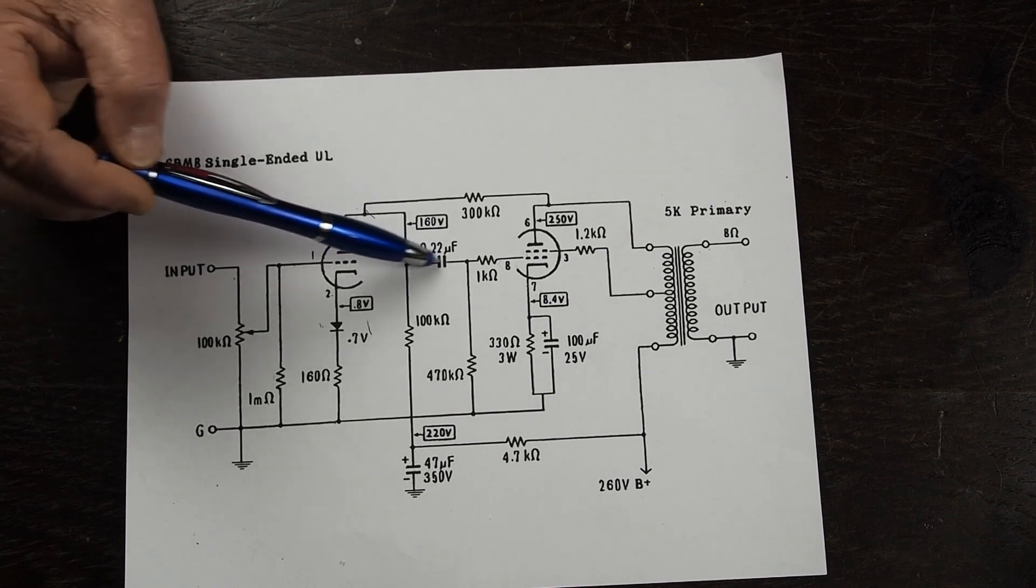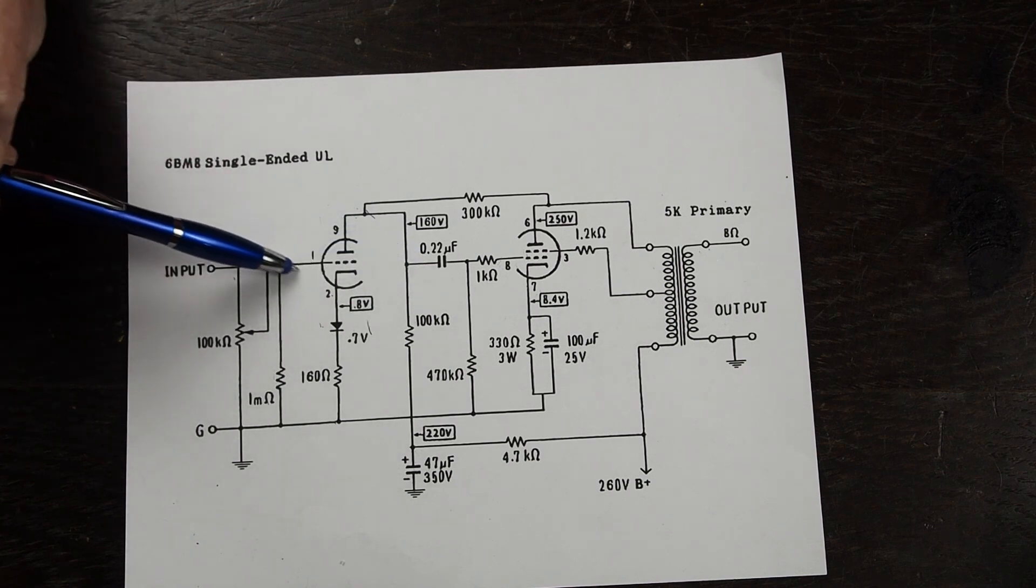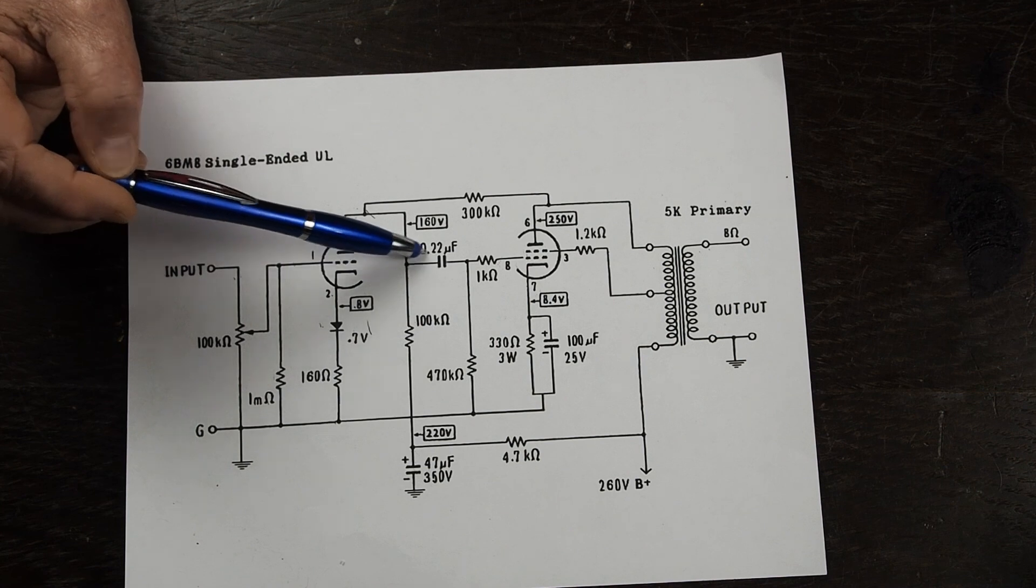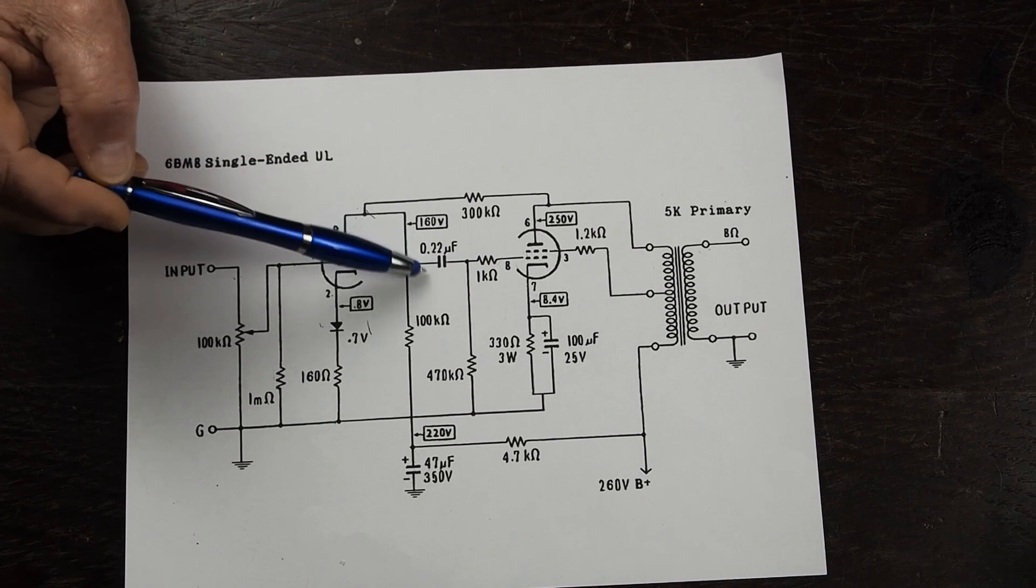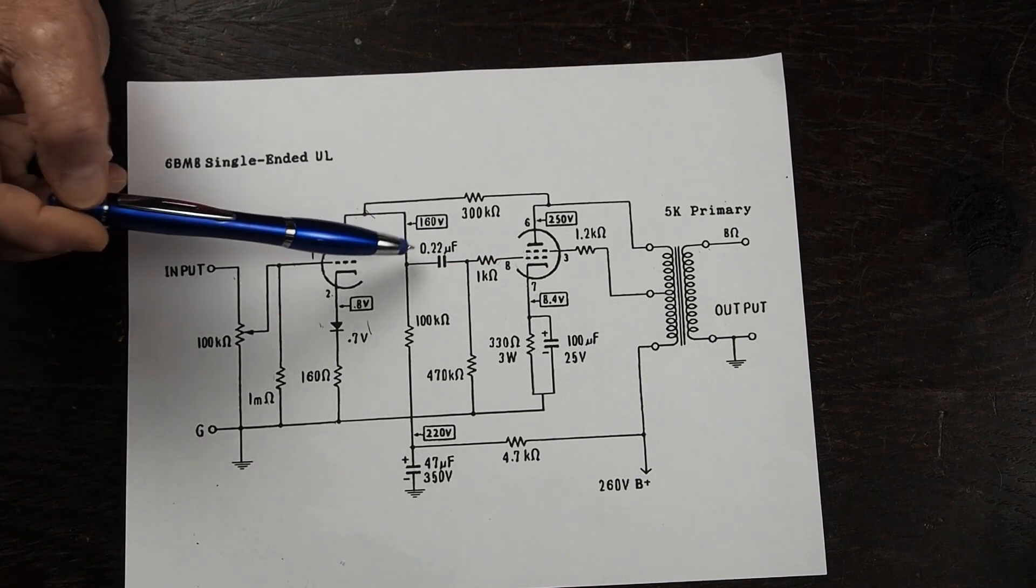The voltage drop across this plate load resistor changes which comes out on this part of the circuit right here to this coupling capacitor. What it's seen here as is more of a voltage change than here so we may only have one volt of change here where we may end up with 50 volts or 20 to 50 volts of change here and that's how tube amplifiers amplify the signal.